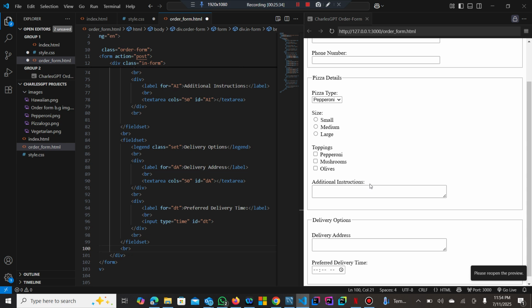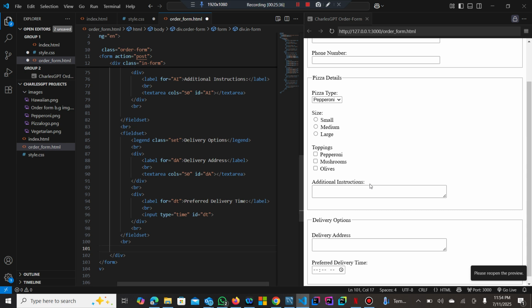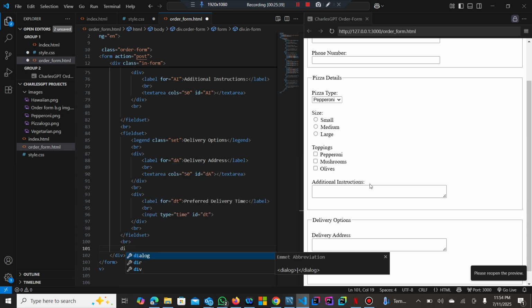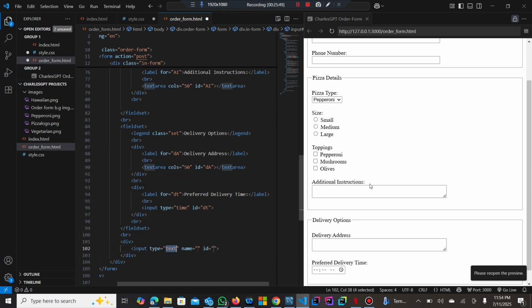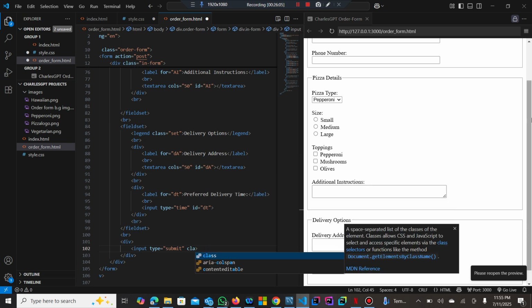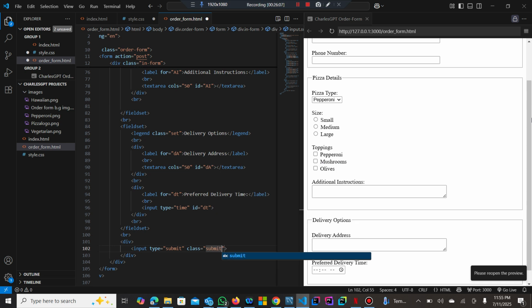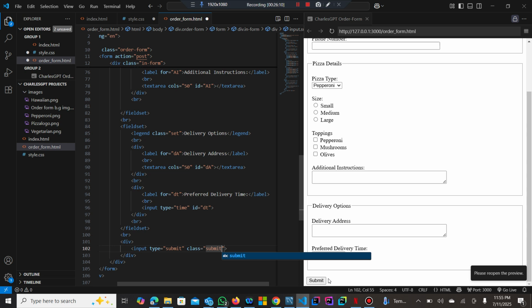I'll not make a button, I'll make an input so we can style the div as well. I like creating divs a lot. So div will do input submit type. So we'll do div, tab, then inside we'll make it an input. The input type would be, oh, I don't need this inputs. Inputs, okay. And the type should be submit. The class should be, I don't know if you guys are seeing this. Wait, class submit as well. Wait, let me see. Okay, yeah, see the button right there down here.